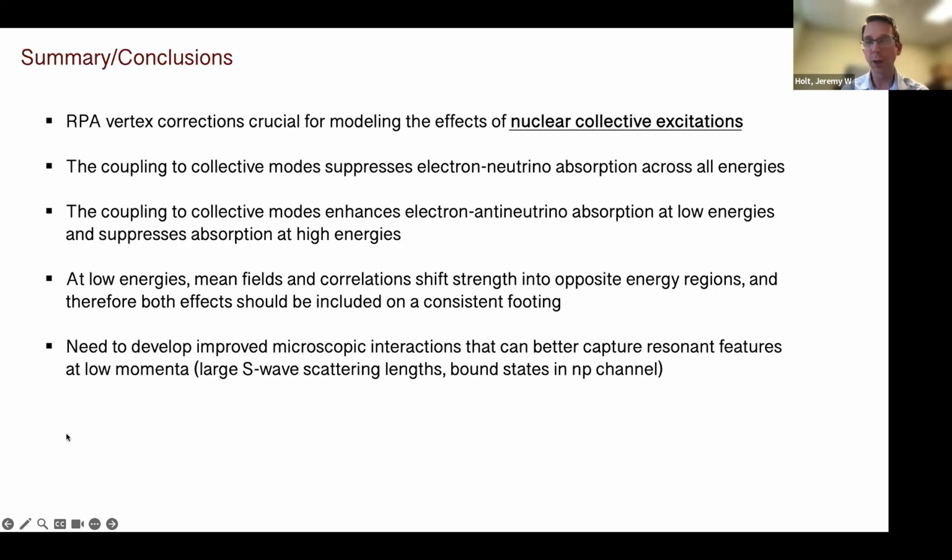And in terms of where we need to go from our microscopic perspective, we need to evolve our potentials down to these lower cutoff scales so that we can accurately capture at leading order the nuclear many-body effects that traditionally need higher and higher orders in perturbation theory to generate.